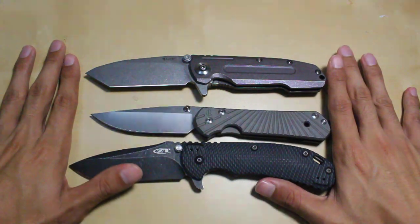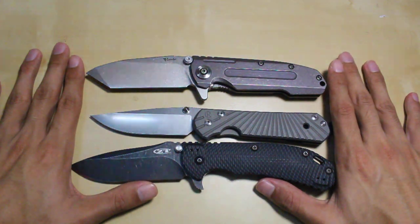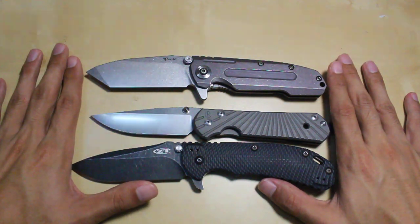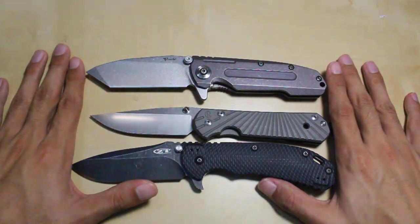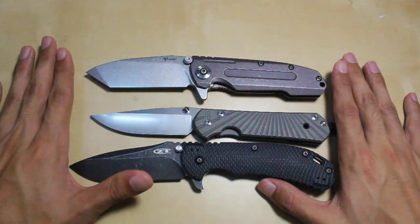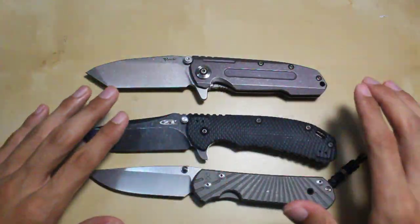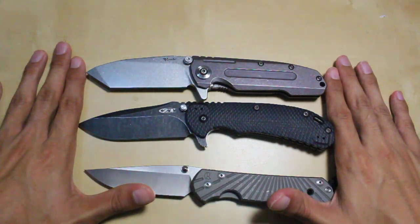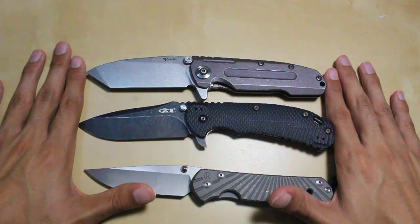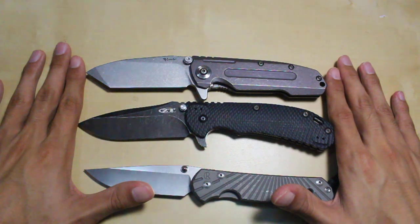Let me just line this up. My index fingers are actually parallel to each other at the moment — I know they don't look it, but it's mainly because of the camera angle. In comparison to the large Sebenza, which is a 3.5 to 3.6 inch blade, you can see that the tip of the District 9B blade is slightly longer, and rightly so, because this is 3.75 inches. Comparing it to the ZT 0560, which is a very comparable knife in terms of length — the ZT is also a 3.75 inch blade, but I believe the ZT is a tad bit longer than the Reate.